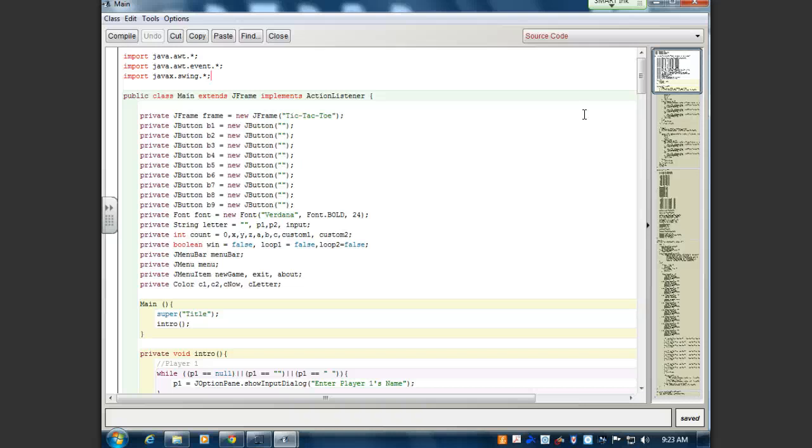Oh yeah, the menu bar. The menu bar is a feature we like a lot. It's the ability to start a new game, exit the game, and what was the other option? Oh, we have a little about page. There's a little information page that we'll show you in a minute, a little added bonus. But you have to create a JMenuBar variable. So we have menu bar, and then the menu, and then 3 different options: new game, exit, and about are the 3 options you can click when you look at that menu bar.